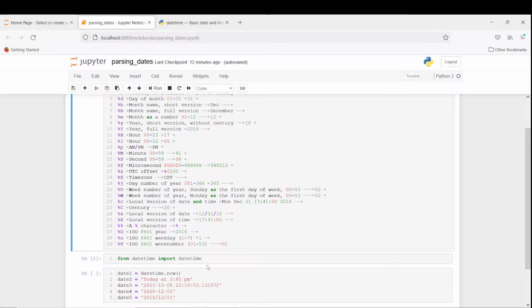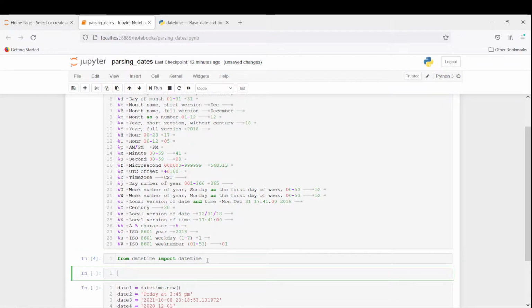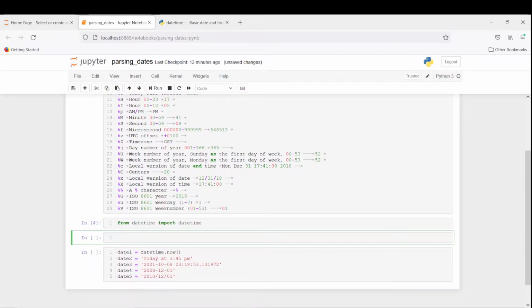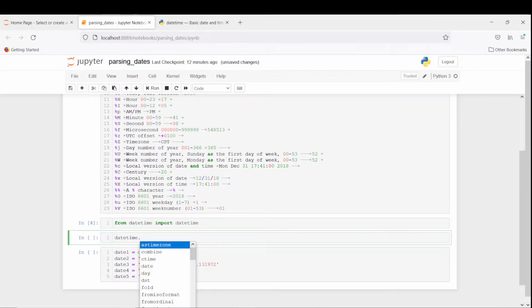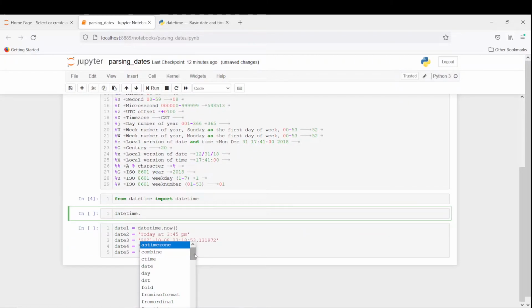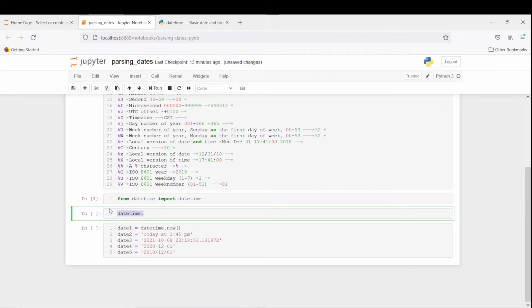So you want to first import your datetime package, and this is how you're going to do it: from datetime import datetime. If you take a look, the datetime package has a lot of various methods and so forth. So it's a pretty good package. I could do a lot of manipulation in there. Particularly, we're just going to be stripping down datetime functions and figuring out the differences of them.